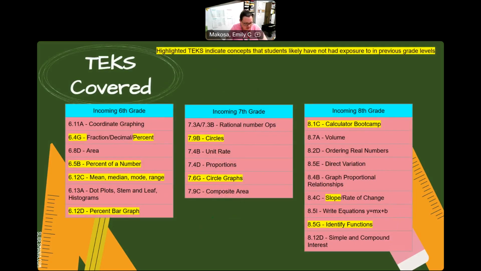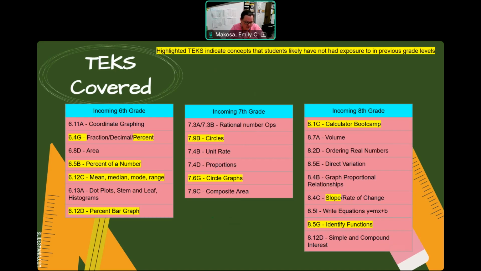House Bill 1416 requires that for a student's acceleration hours to be valid, they must be taught on grade level TEKS. I have selected a few concepts from each grade level for you to focus on during Summer Academy. Some topics students will have had exposure to in a previous grade level. A 6th grade example would be coordinate graphing, which is taught in Quadrant 1 in 5th grade. So you will review, then accelerate that skill to all 4 quadrants to get the incoming students ready for 6th grade.